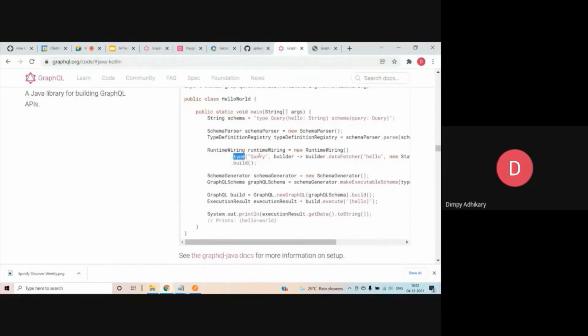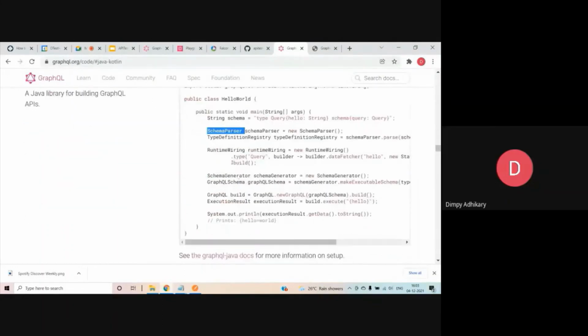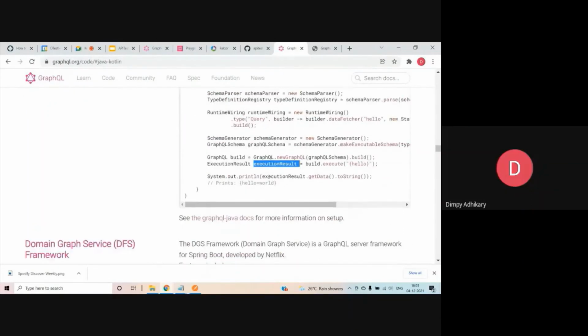The first line is type Query, a simple query they have created. And then schema parser. What is schema parser? That should be part of your code or client libraries. You see all the imports, GraphQL, schema, and then you build a schema and execute it. Once you execute, you can get data. Then it should print hello world. That's all.